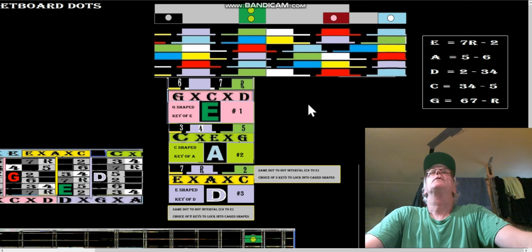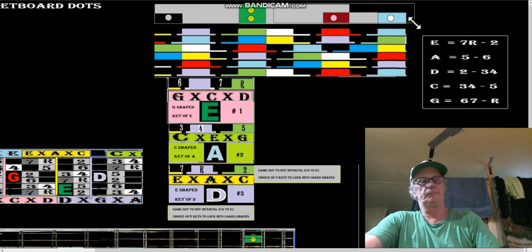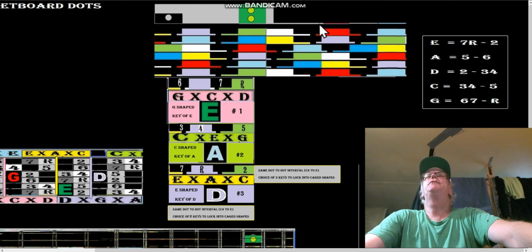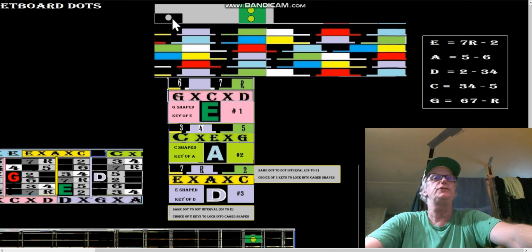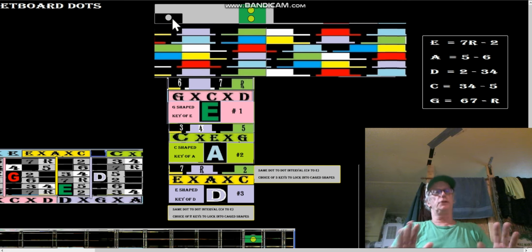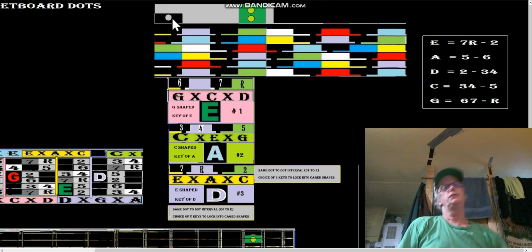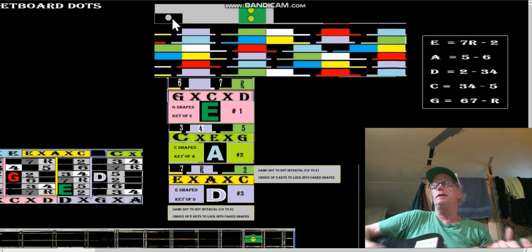Okay? We're looking at, and these dots aren't going to be part of this either up here. So now we're just focusing on these two dots, the double octave dot and the dot below it on the C sharp. Assuming you are tuned to the key of E, so that when you play an open E, it comes out E.